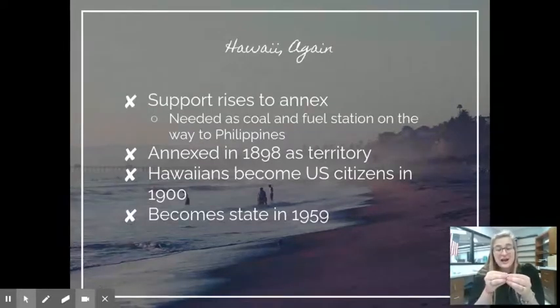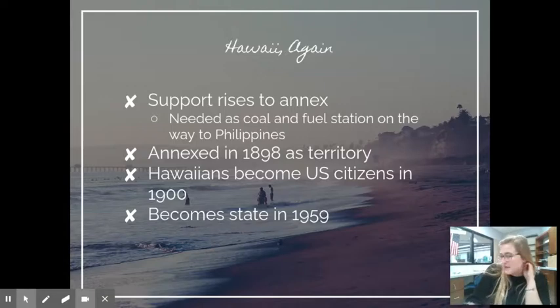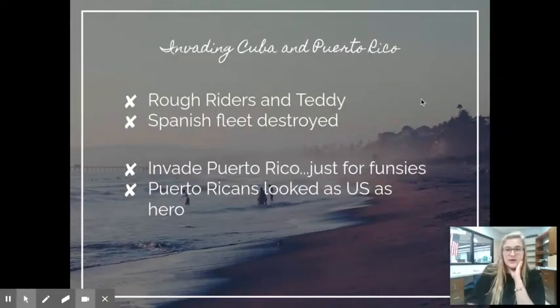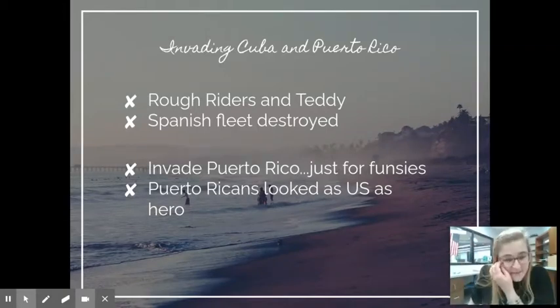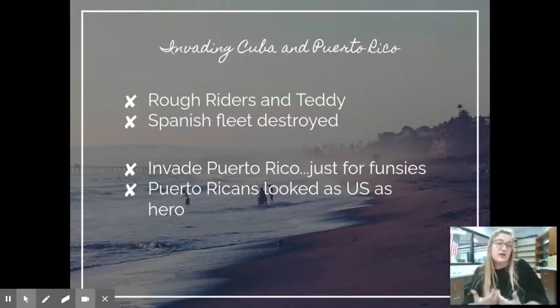Pearl Harbor was established during this time period as a coaling station, an actual fuel station to make it to the Philippines. That's the origins of Pearl Harbor, which we know now because of the famous attack of the Japanese in World War II. Okay, so let's get back to Cuba. The U.S. will invade Cuba and Puerto Rico just because the Spanish are there and we want to take it. The Spanish fleet kind of lands at Santiago Harbor, where they are blockaded by a more powerful America, right? We're 90 miles away. Our Navy can get there like that, and the Spanish fleet is destroyed.